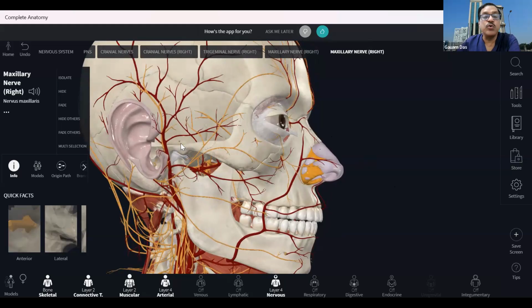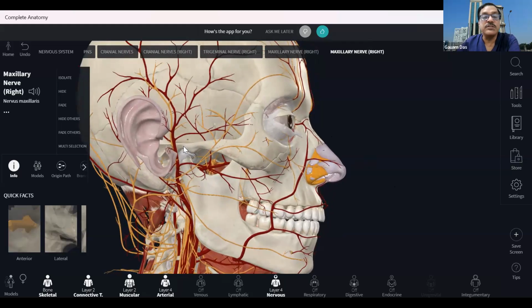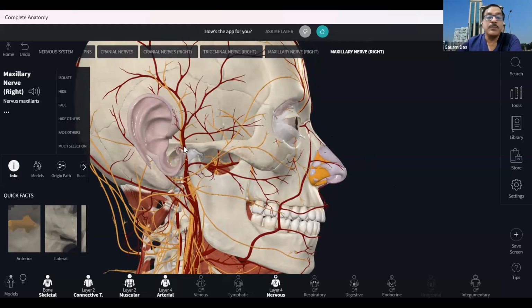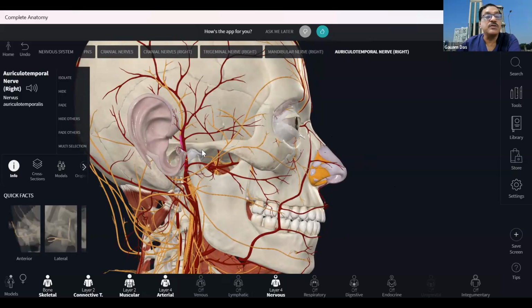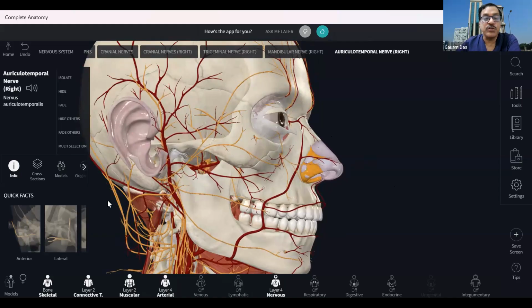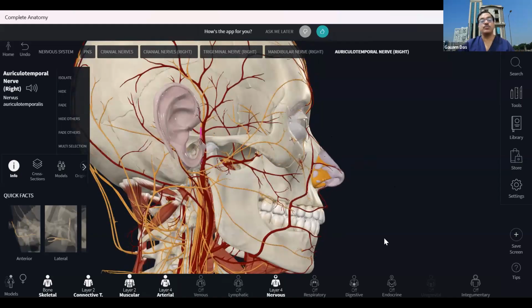And another is your auriculotemporal nerve. So this is your temporal artery, superficial temporal artery, which accompanies this nerve. This is your auriculotemporal nerve. This is also another nerve in the face, which sometimes we do the block. Other nerves posterior to the tragus, we'll be discussing when we discuss the neck: the greater occipital, lesser occipital, third occipital. So we'll be discussing in the next class, neck class.